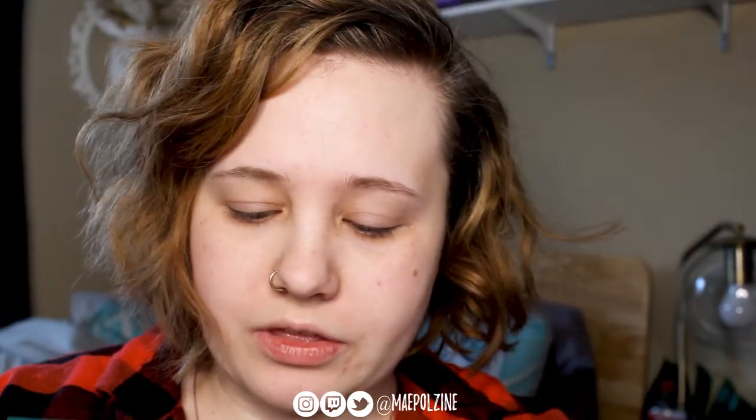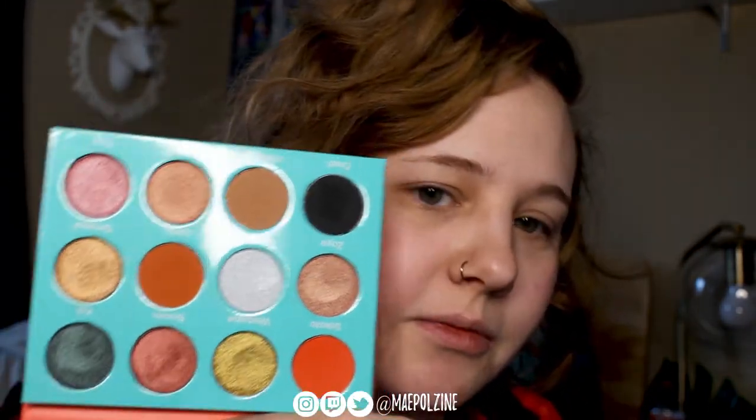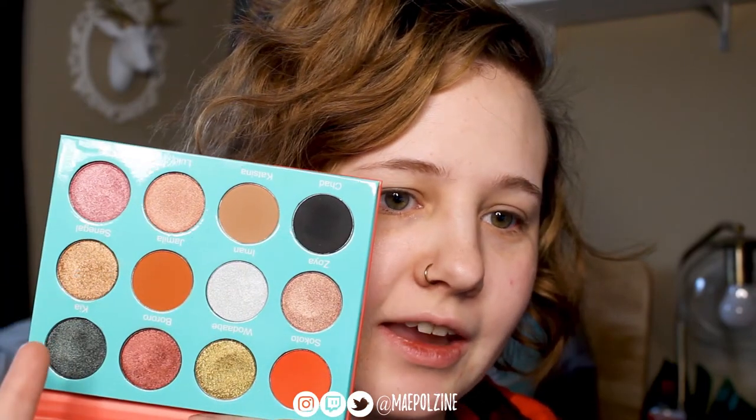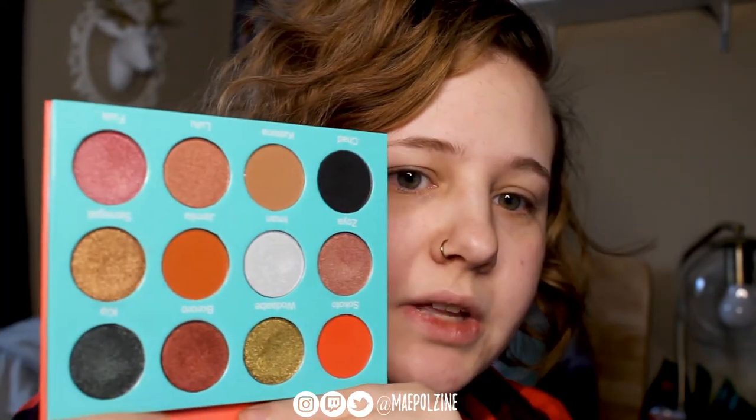But I want to try playing with it, and I want to try to do something with this tone here, because I've worn this a few times already. I need to figure out how to play with that guy and that guy when I play with this palette, because I have not figured that out yet. So, we're going to do a playdate with this and try to figure out something else. I don't have a look plan, which is why it's the playdate. We're just going to create a look on top of my head while I'm doing this.